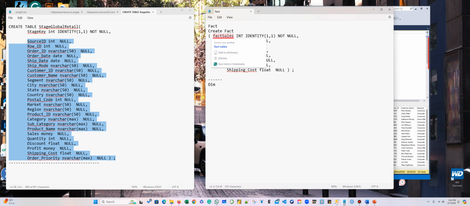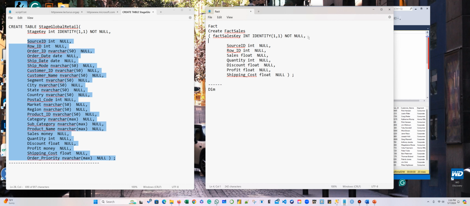Okay, so I gave the fact sales an key. Make sure that I am using uppercase K here for all my design. Create fact sales. Okay, so that's the name of my table. I do have to add after this my foreign keys. All right, I'm going to go here again, and now I'm going to group my dims.